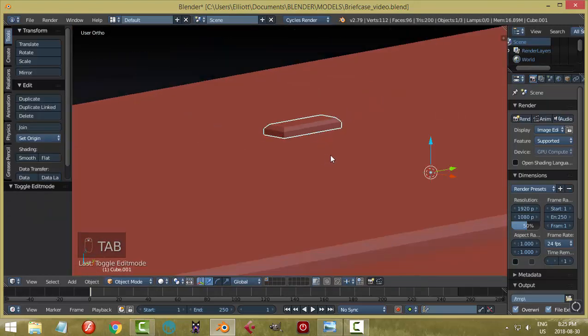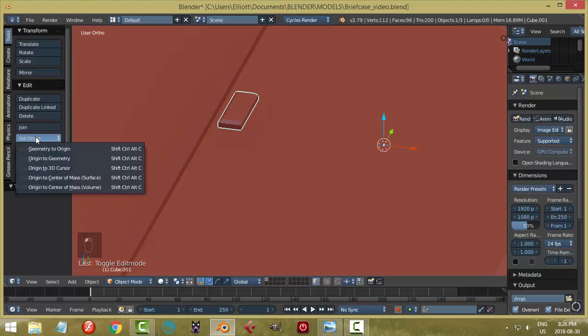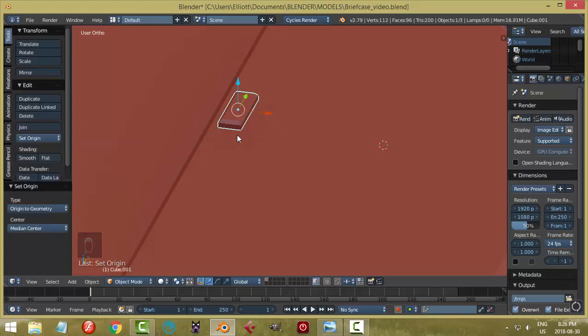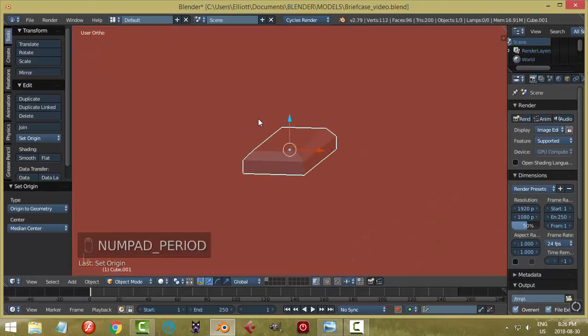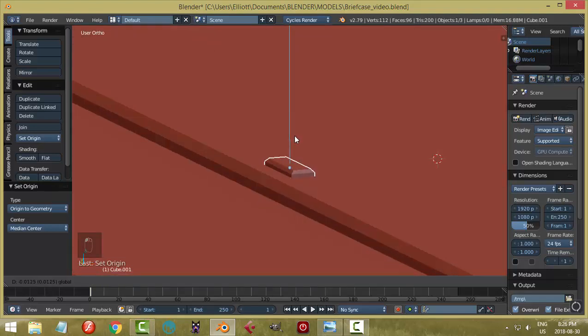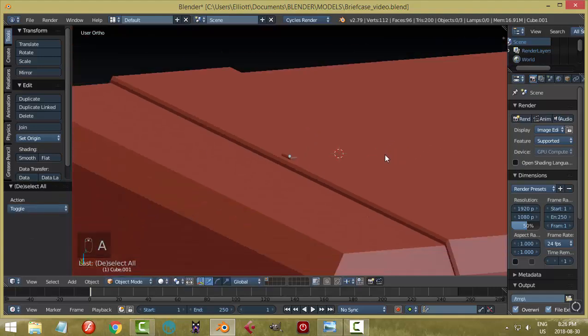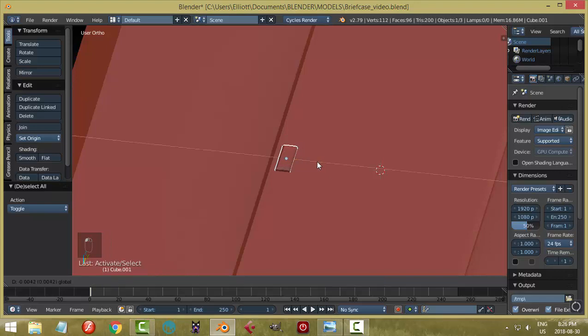Let's go back into object mode, and you'll note that my origin and the 3D cursor are over here, not on my object. That's because I brought in my object right there, and then I moved it in edit mode. So with it selected, I'm going to click on Set Origin and Origin to Geometry. That'll move the gizmo or transform tool back to that. And then I can focus in on this a little bit better. I'm going to pull this down so it makes contact, although that's not really important because I'm not going to be using it here. Just trying to get a sense of how it would look.